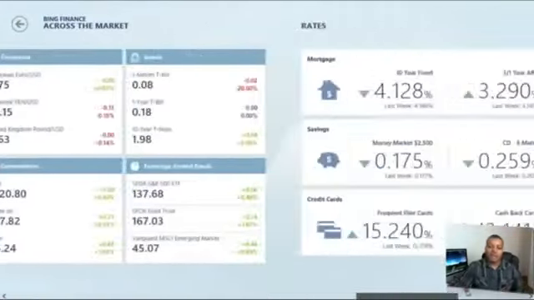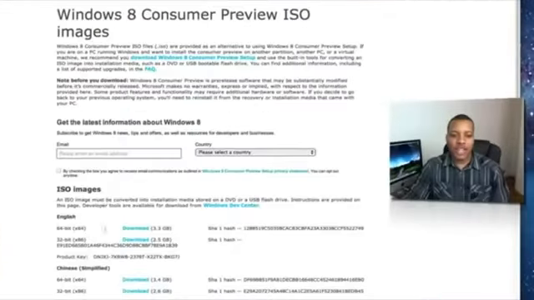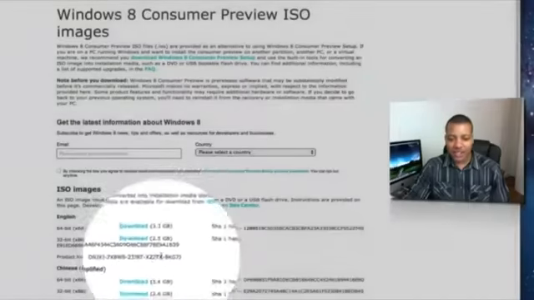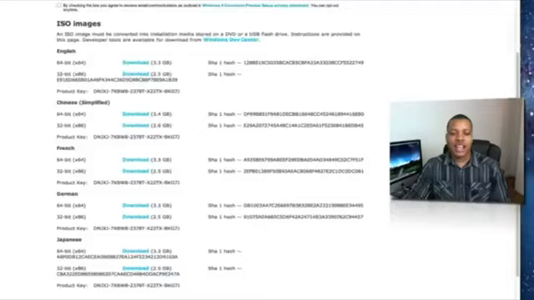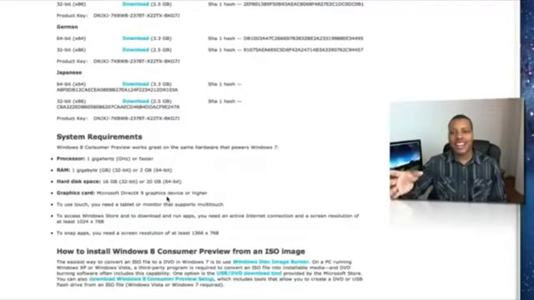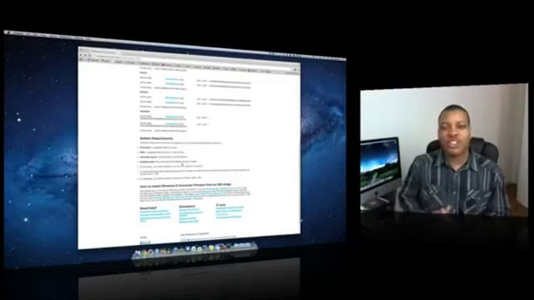Now, if you want to download this, guys, I'm going to put the link down in the description box. You go to that link and download it. It gives you a few options. You can download it in English, 32-bit or 64-bit. It gives you the product key right under here that you'll need to enter to start using it. But that's in Chinese, French, German, and then Japanese. And here are the system requirements down here. But the link is down below if you want to download it. Anybody can run it. You can run it via Boot Camp if you wanted to on your Mac, or you can run it in a virtual machine, just like I said before.